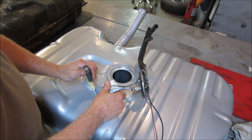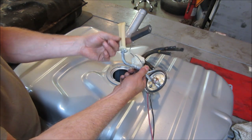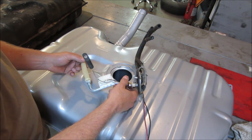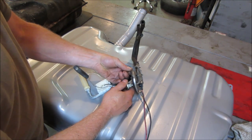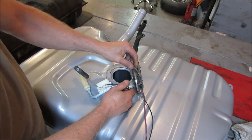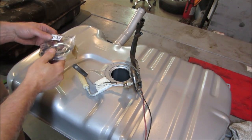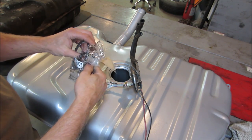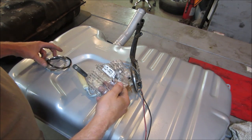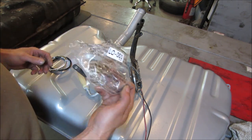Okay, we're about level with the pickup right now. Everything looks pretty clean. I don't see anything that we have to go deal with. It did come with a new seal and ring. Let me go grab those. I like how the bag says suffocation risk. Not for children.